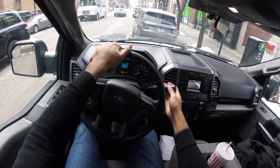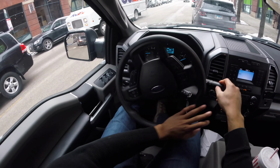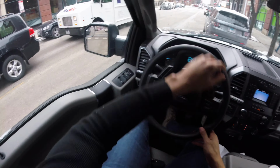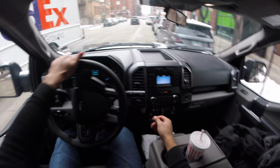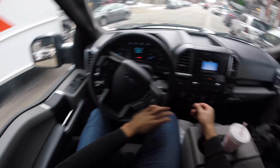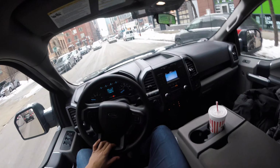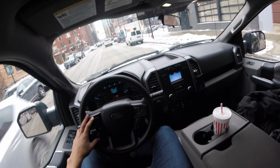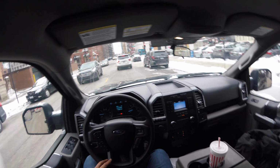I'm cruising through the streets of Chiraq right now. Just cruising along. Right here, it's kind of rough. As you can see, there's just like shootings going all around me. But I'm not scared because I'm in my F-150. It's not bulletproof, but when you're in an F-150, you might as well say it is, because no one shoots at you because you're an F-150 and they get intimidated.